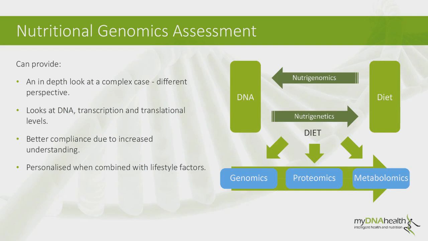So we think about a nutritional genomics assessment. What can that actually do for our clients? So if we look at a little diagram here that's expanding on the last one, it really can provide an in-depth look at a complex case. So it can be very, very useful, as is functional medicine, and they sit alongside each other and can help you look from a different perspective. It looks at the DNA, obviously, and the transcription and translational level. And it can lead to better compliance from patients and clients due to increased understanding. So it's all about knowledge and getting them to understand and take steps for their own health. And it can be very, very motivating to understand your genomics as such. And when personalised with lifestyle factors, this can be a very, very powerful approach and very useful.